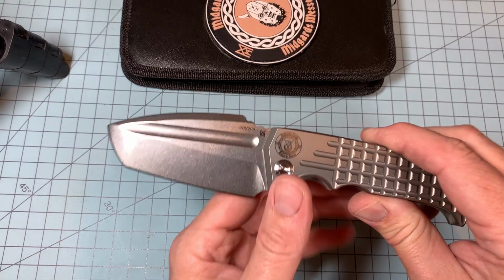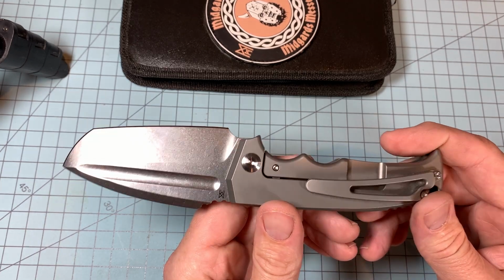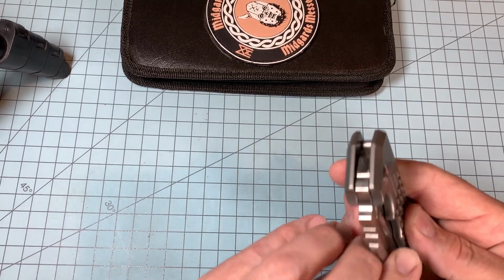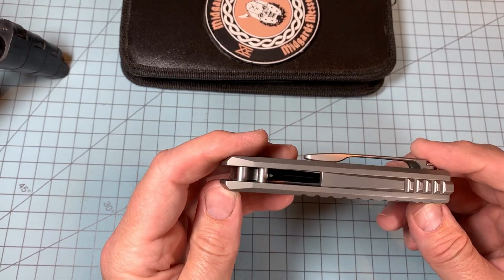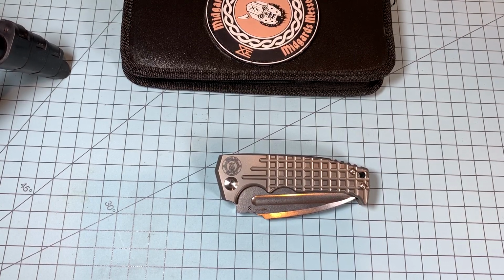But my final conclusion is this is an amazing knife. They did a fantastic job. Germany definitely puts out great knives. I will definitely be keeping my eye out on the secondary market for a deal on one of these. Being that the new market is dried up, but I'm probably going to end up putting one in my collection.